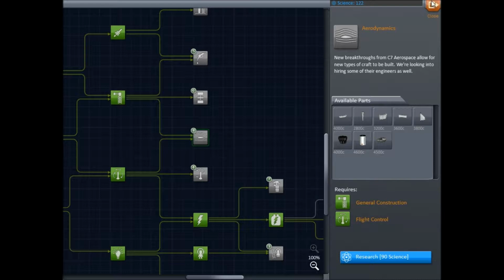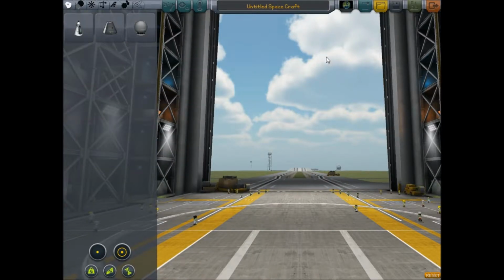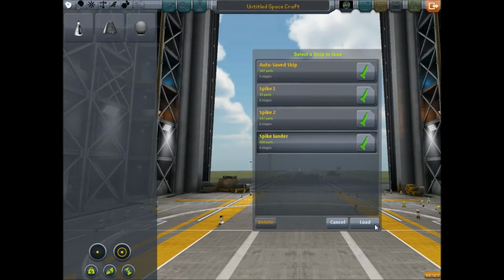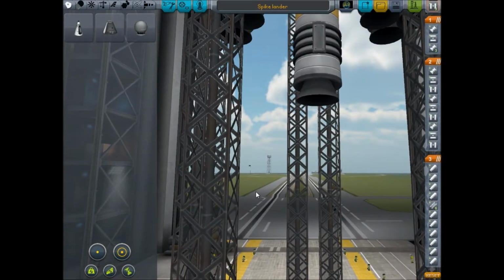Alright, let's get down to business. Let me show you how to actually do some of this stuff. Alright, I have a spacecraft loaded for this. Spike lander. Let me show you all the sciencey parts. That oddly took a while.